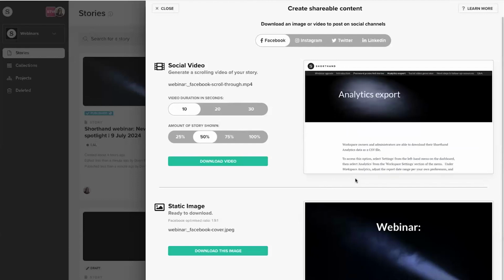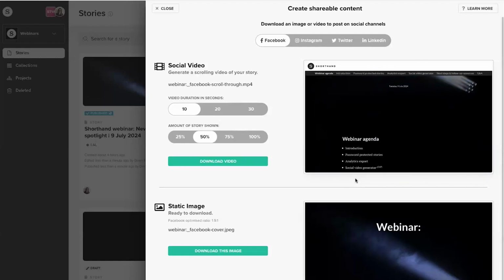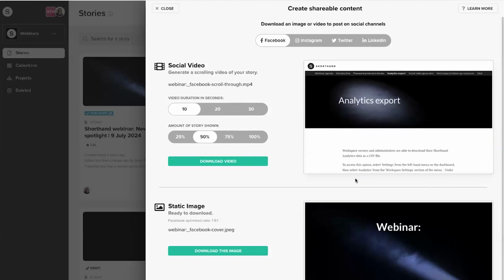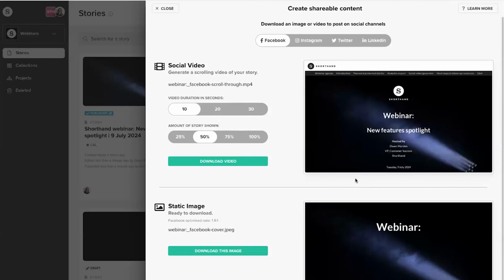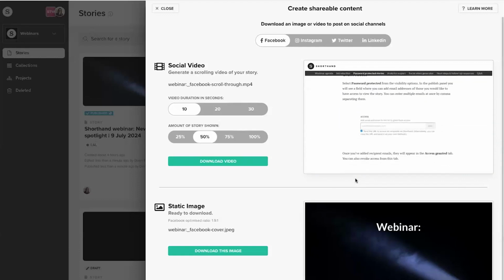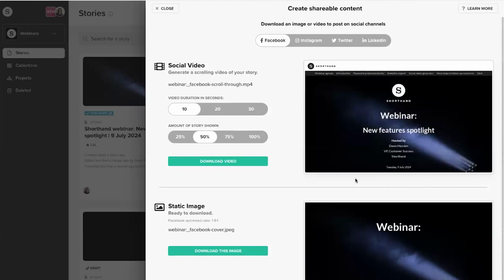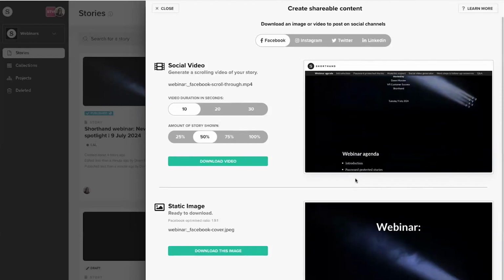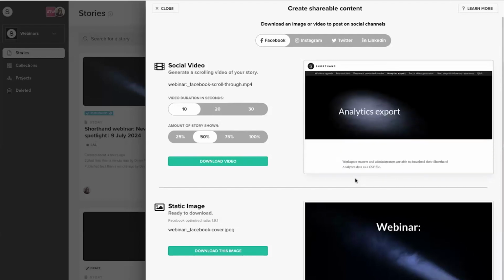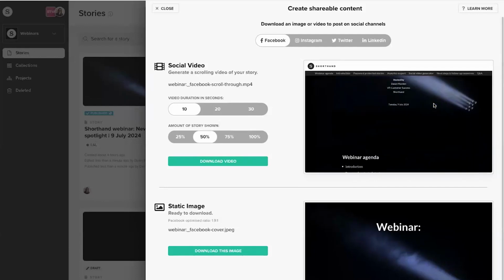So there you go. This story, of course, I'm using Shorthand in a bit more of a presentation way today, just to show you all of these great new features that you can use. So there's nothing too visual in here, but if you think about having a reveal section where you had maybe a beautiful before and after, or some data visualization, you can see how effective that video would be in terms of capturing attention on different social channels, to get people to click on that and go through to your story and read your brilliant content.